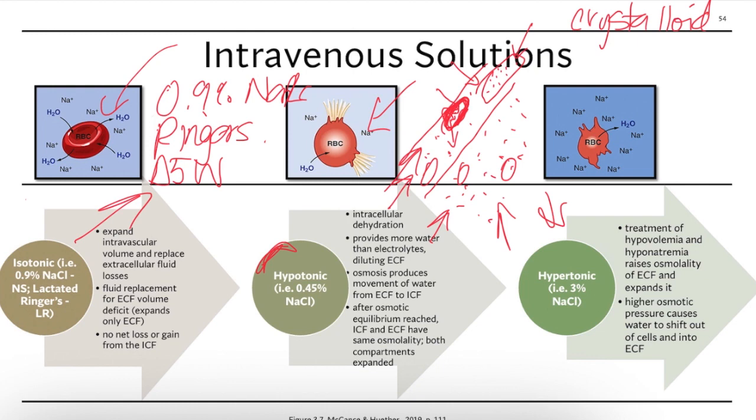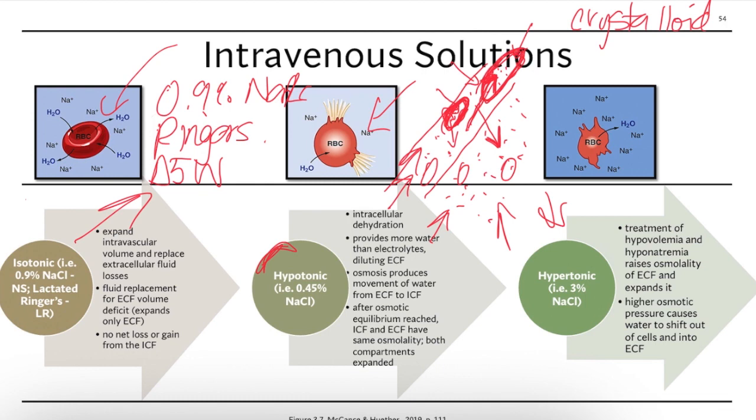It's going to move from the area of low to high concentration. Because of that oncotic pressure, the fluid is going to then be pulled towards the places where we have more particles. So it's either going to be pulled into the interstitium and/or into the cell. These solutions are really important when we have cellular dehydration, when the actual cells have been dehydrated, because we need to pull fluid into that space to keep those cells from drying up. Of course, we have to be very, very careful.